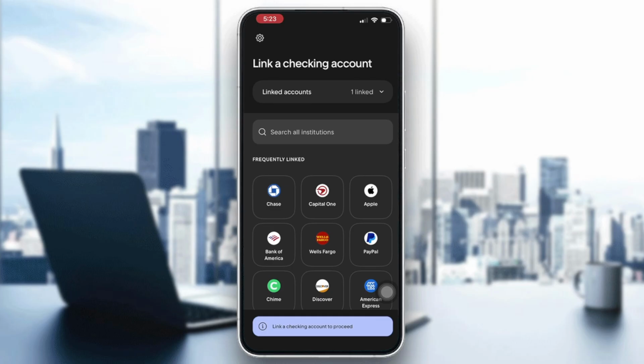Then guys, you will need to open the budget tab to compare your spending against your monthly budget by category. And at last, you will need to review your spending trends over time to identify areas where you may be overspending.